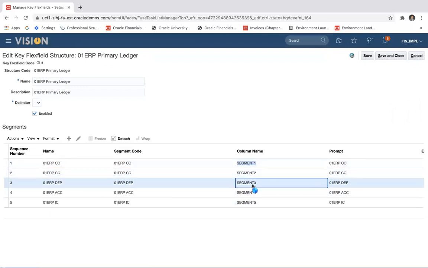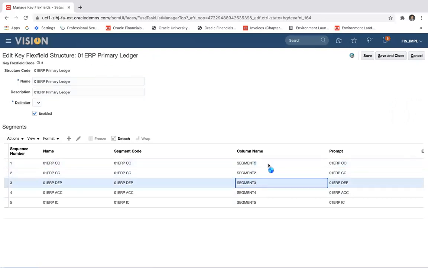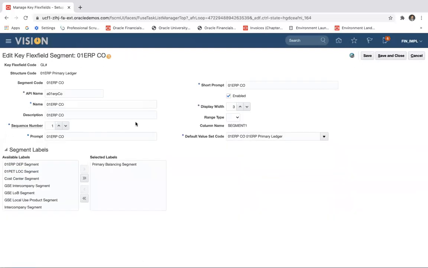And here we can assign a value set to each segment field. If I go into the company segment, you can see that this value set code is assigned to this company segment, which is your primary balancing segment.